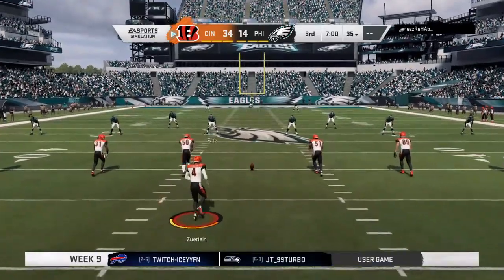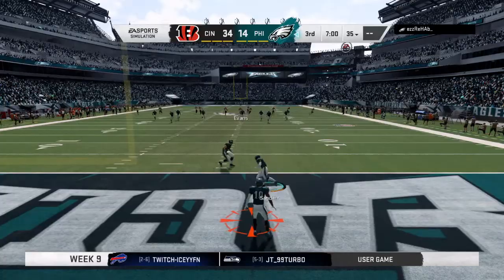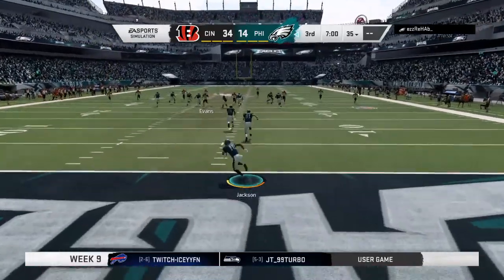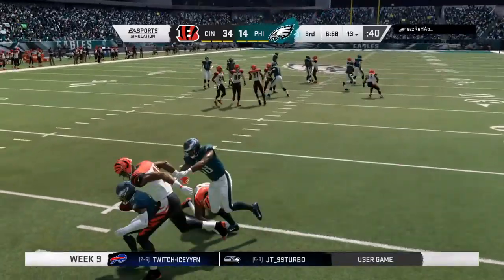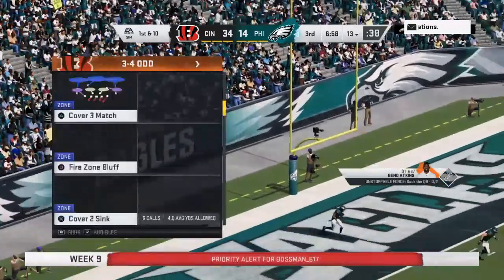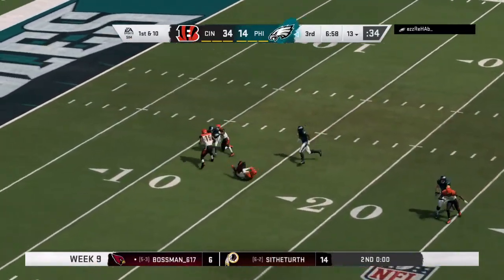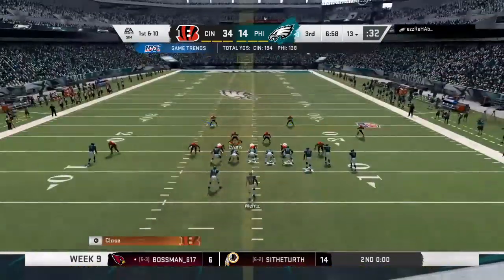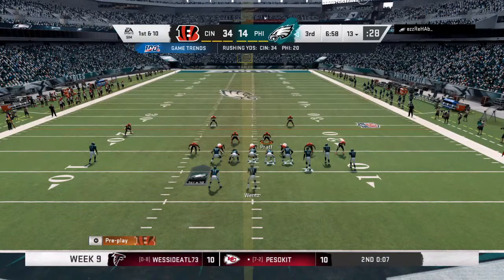Both teams appear ready for the fight ahead, and we resume action here in quarter number 3. That'll be taken in the end zone. And he will take it back only to about the 13-yard line here. In this position, trying to get back into the game, teams are looking for a spark from their special teams. That's not what they got, though. They got a setback, and they have a long field to cover if they want to try and put points on the board.